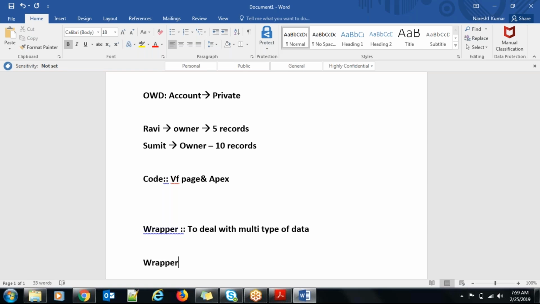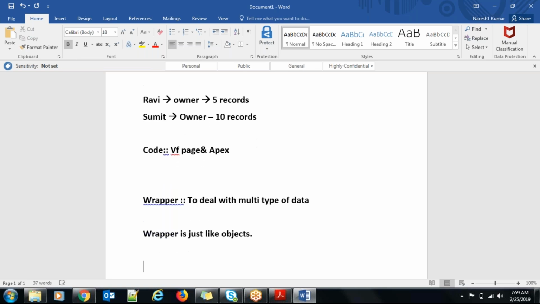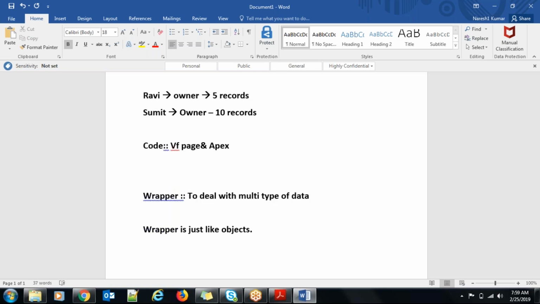So wrapper is just like objects. And how can we say just like objects? See, basically in the objects we store different types of data, different types of fields we can create. For example, we can create a number field, an email field, a text field. That means on the same object we are able to store different types of data.